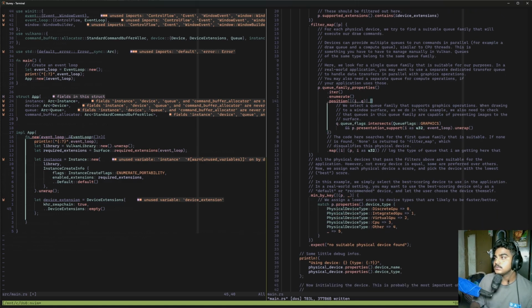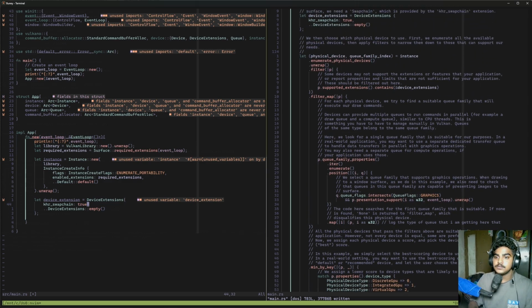Okay, this is something which will return the physical device and queue family index to me.